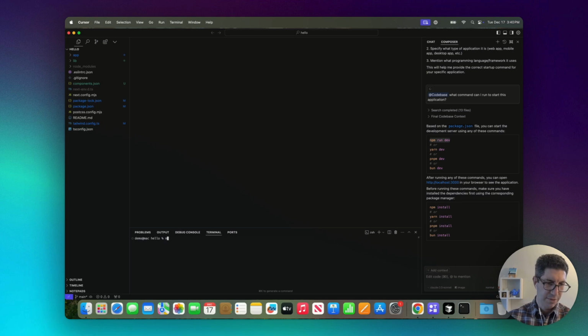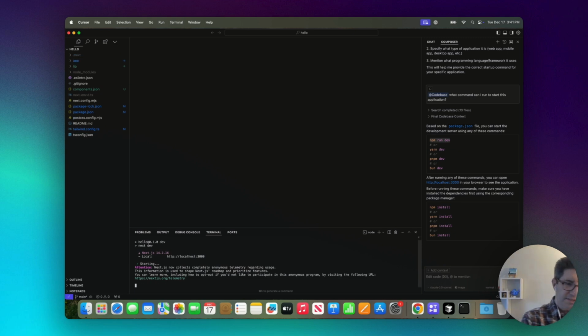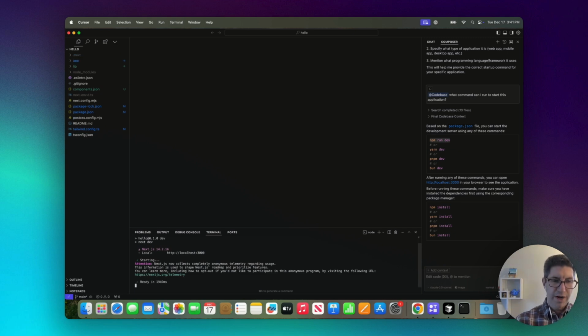And then come over here and paste it. But either way, you want to get npm run dev. That command you're probably going to end up memorizing because you run it so often. And what this is doing is it's running what's known as a server, a web server, that allows you to interact with the code of this website in order to see it in your browser, right? So this server will kind of package up all this code and turn it into a website that you'll see. And we can now visit this URL in our browser.